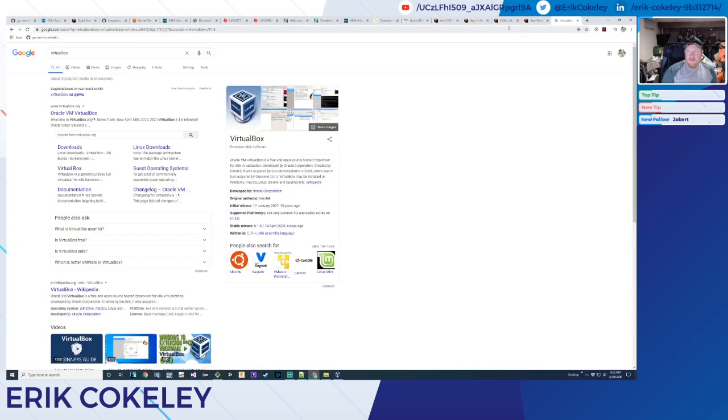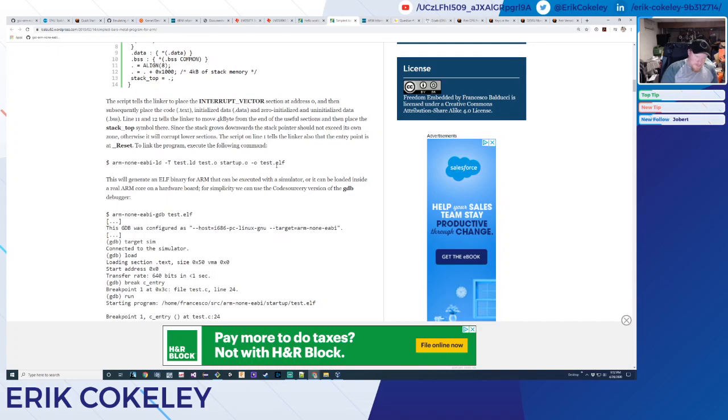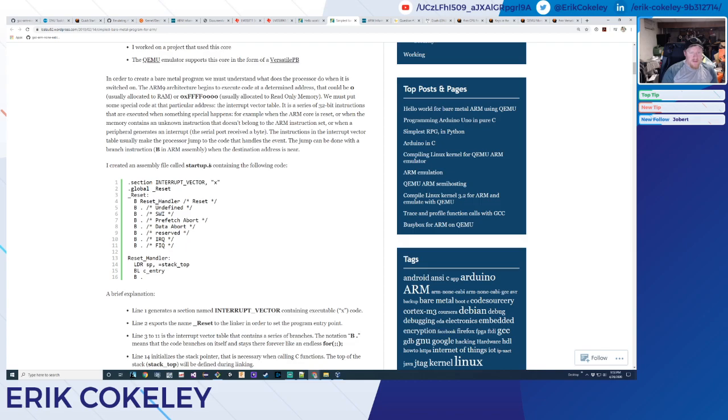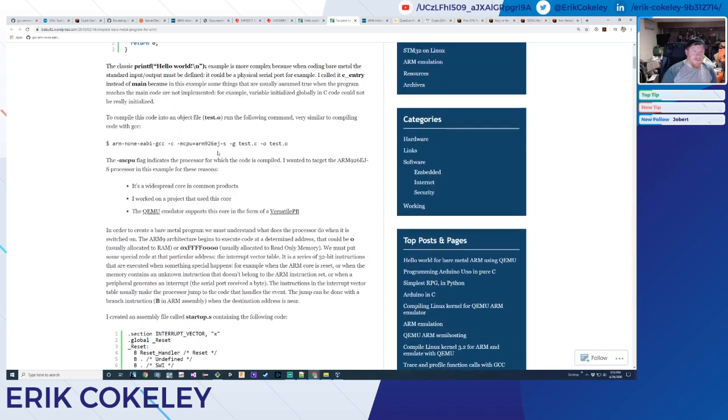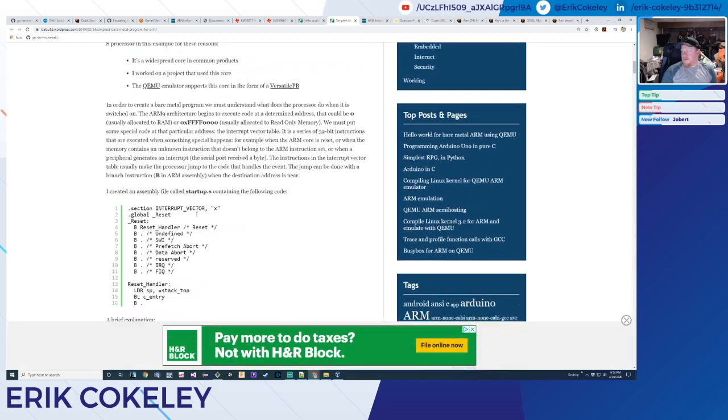Alright, so going back to what we had, I don't know, the machine has all these problems. So they're linking against the linker script, some test code that's an object file, and a startup object file. That was the compiled code from earlier on. So they compiled this assembly into an object file, and they compiled this C code into a test.o.